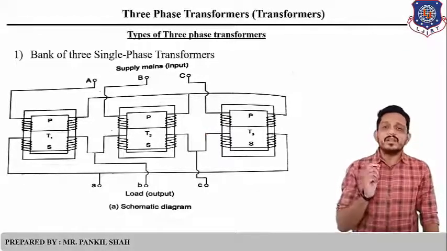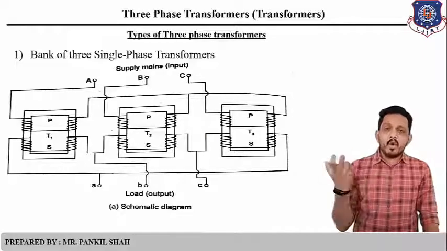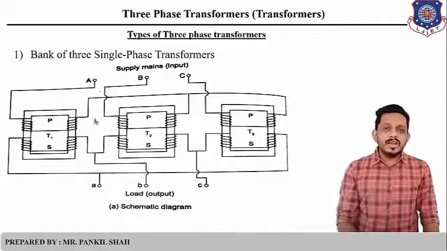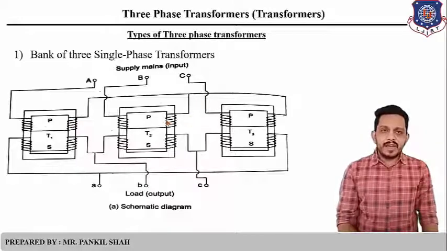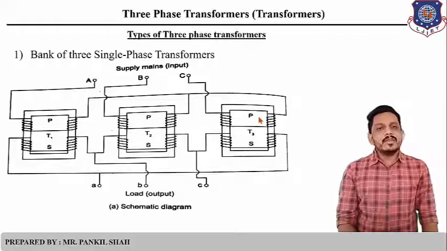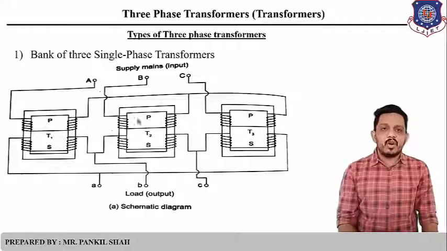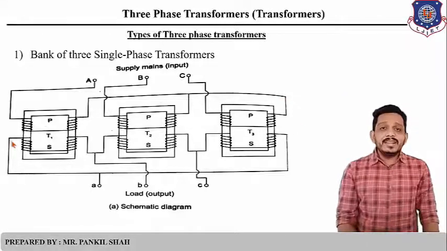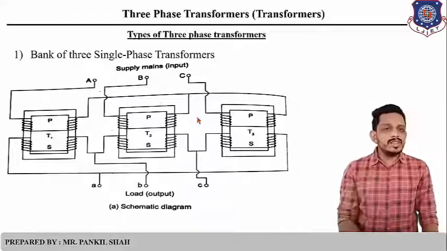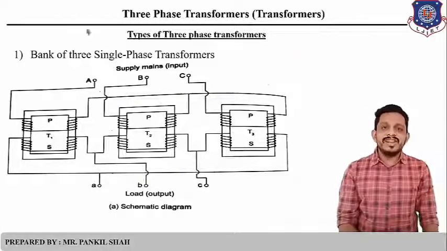The similar or the common terminal from all three windings should be connected together. So here the ending terminal of all the primary winding is connected together. The ending terminal of the primary winding goes to the ending terminal of the primary winding of the second transformer, and it is going to the ending terminal of the primary winding of the third transformer. So we have connected all the ending terminals of all three windings together, and the starting terminal is given above to give the main supply input, because we need to give the three-phase input. So these three terminals are known as the inputs.